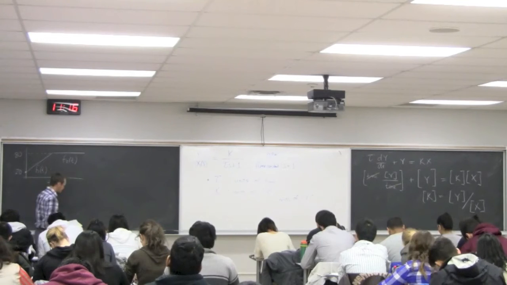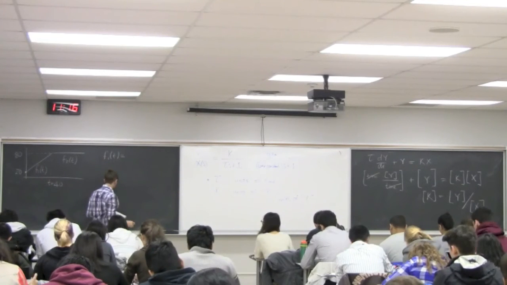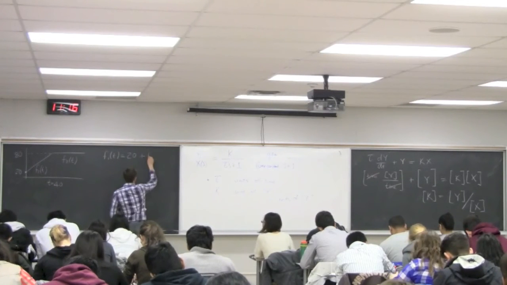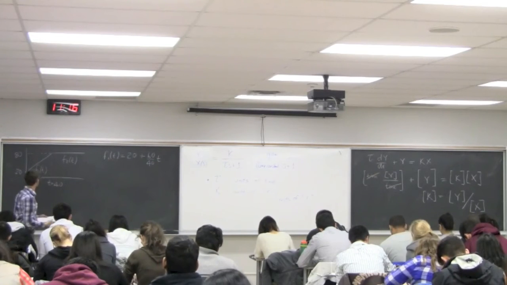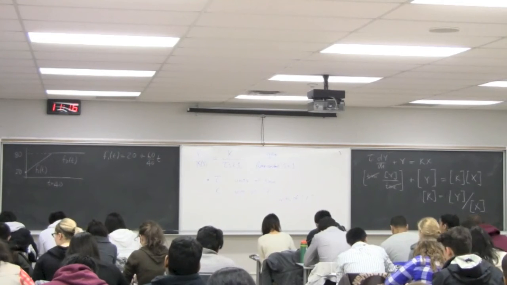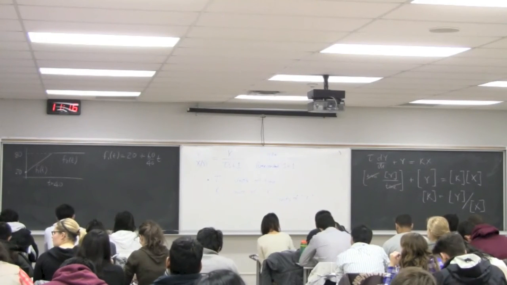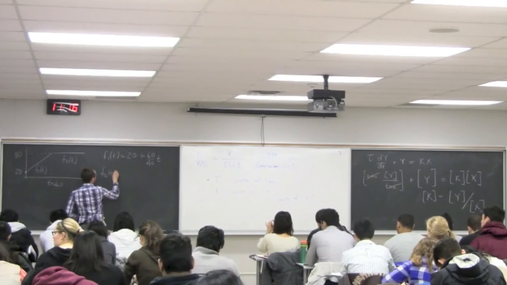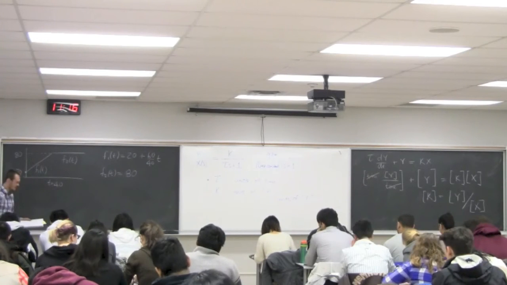So one way we can see this is to write it as F1(t) is equal to 20, the intercept, plus the slope. The slope is 60 over 40 times t. So the linear representation of this function is 20 plus 60 over 40 times time. Change in y over change in x. And the representation of F2(t) is equal to 80. So we know what it is in the time domain.